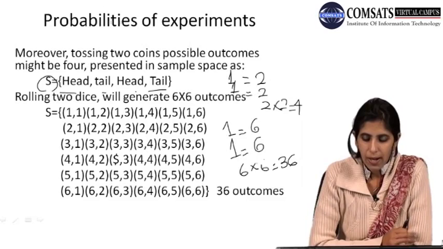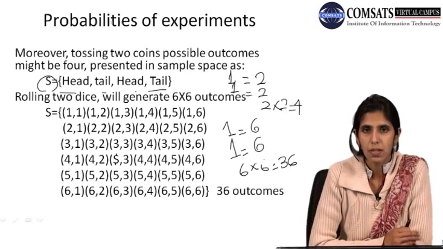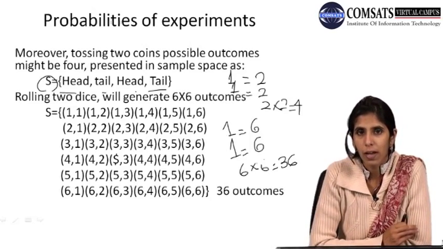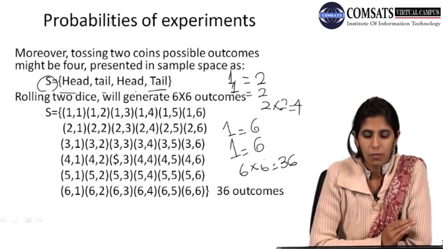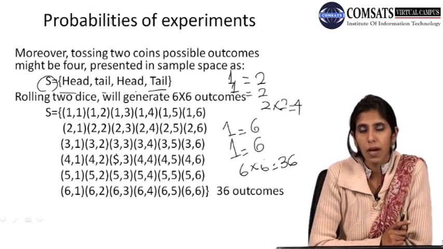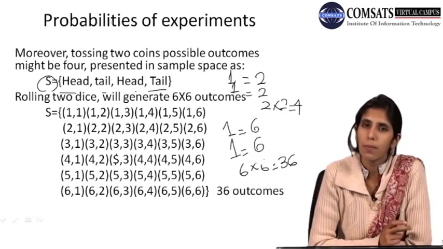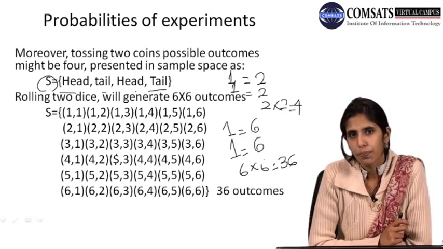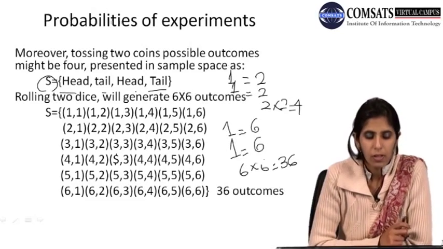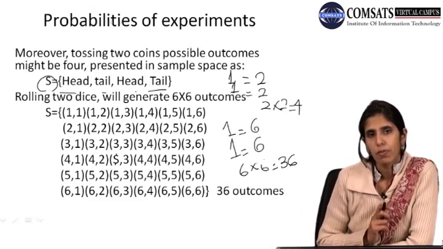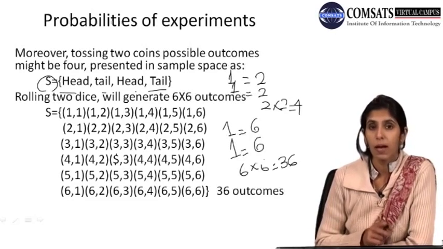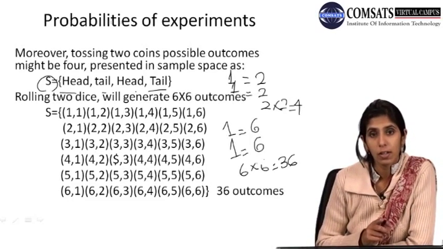Now this entire set of 36 outcomes represents the maximum domain of probability to occur, and hence is known as sample space. Very simple. If you are rolling two dice, one die will have six outcomes, and another die will definitely have six outcomes. So in totality, you will have 36 outcomes while conducting this experiment. Right? So the entire sample space will describe 36 outcomes, and each outcome will have an equal chance of occurring in the sample space.